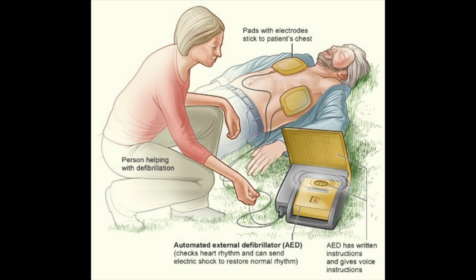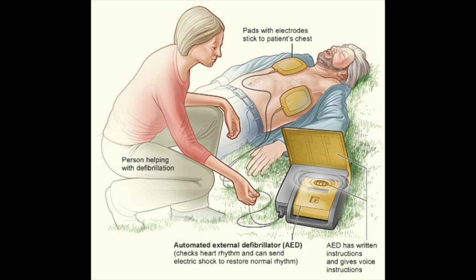First, power on the AED. An AED can be used on an adult, child, or infant. Follow the AED prompts. Place the AED near the victim's head and power on the unit. Some models require you to push a button to turn it on, while others turn on automatically when you lift the lid.